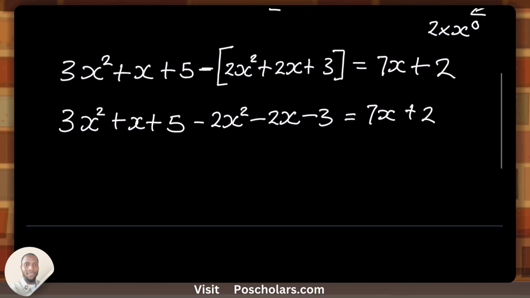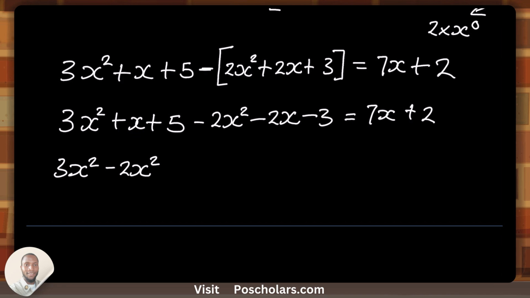Now what's the mission? The mission is to find the value of x, right? Now we continue. The next thing we need to do is to collect like terms. We have 3x squared here, we have x squared here, we have x squared here, we have x here, we have x here. So let's just combine them together. We do that by saying 3x squared, then minus 2x squared. Now we don't have any other x squared, so move on to x.